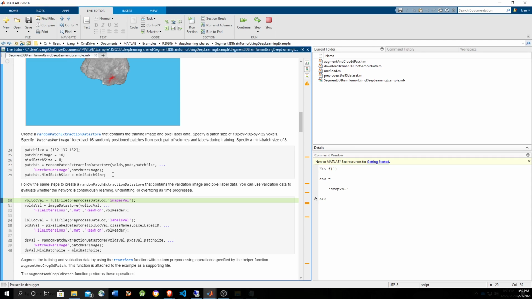The validation is going to be used independently from the training data to assess how well your neural network is generalizing. Because one of the challenges in deep learning training is that you can provide all the data in the world and the neural network can really adapt to that data, but once you provide data that the neural network has never seen before, it can be way off.